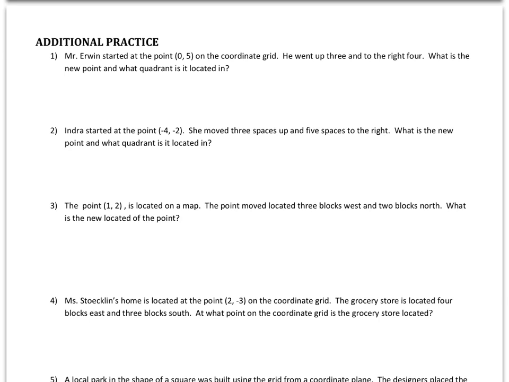Okay, let's do some additional practice problems. Now, some of these are a lot more challenging. These are the types of problems that you will see on the Explorer and on the ACT. They're not going to ask you to just plot this coordinate pair and say, go right 4, up 5. That's too easy. It's a junior level ACT. They're going to ask you more challenging problems.